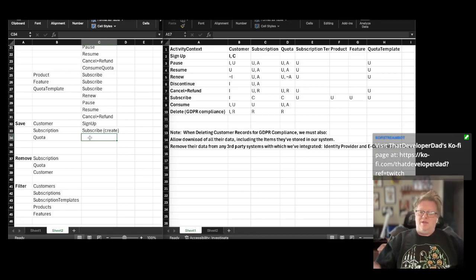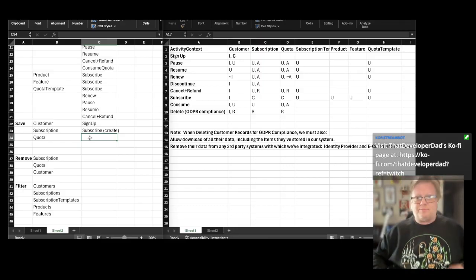Instead of trying to comply with each jurisdiction individually, I'm just going to comply with the most stringent. And for now, that's GDPR, the EU's privacy and consumer data protection regulation.